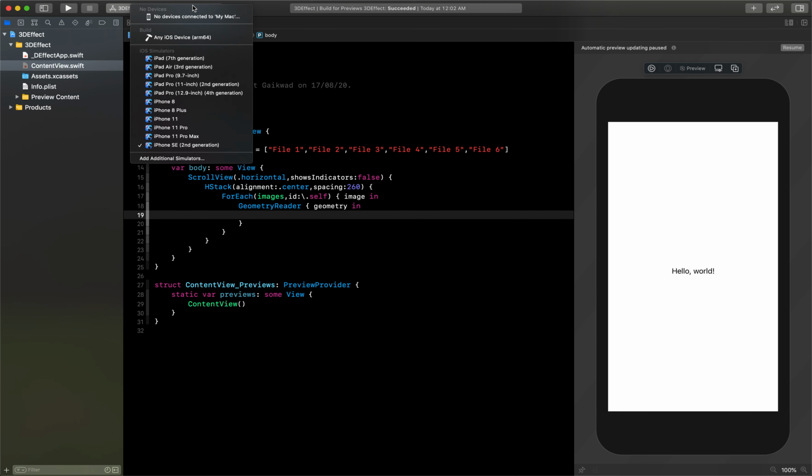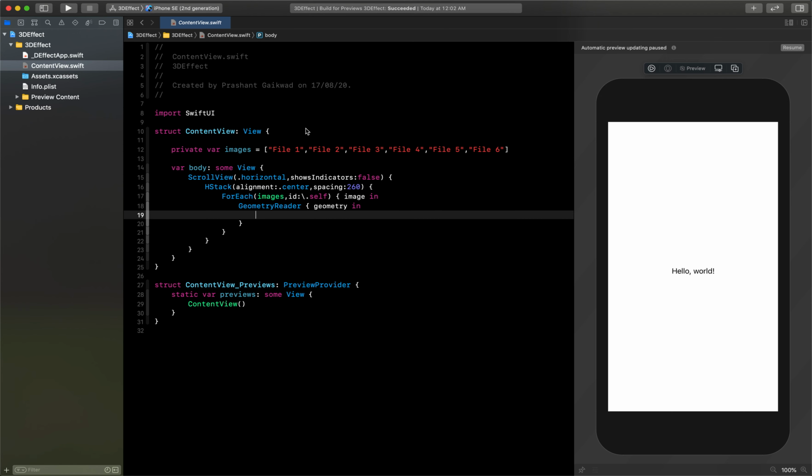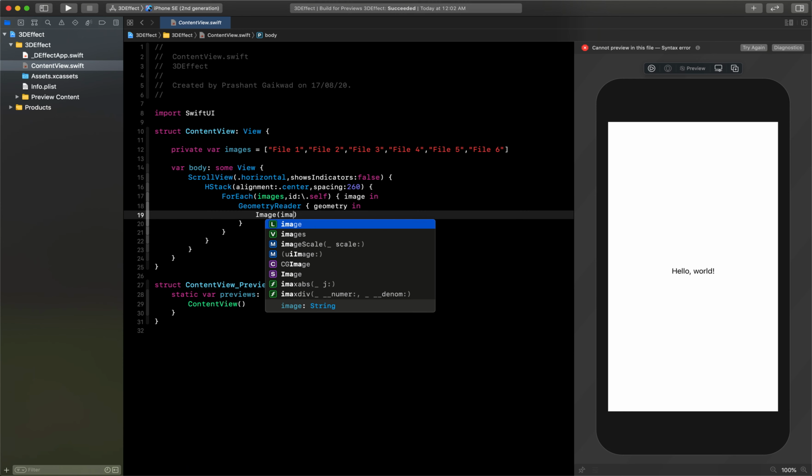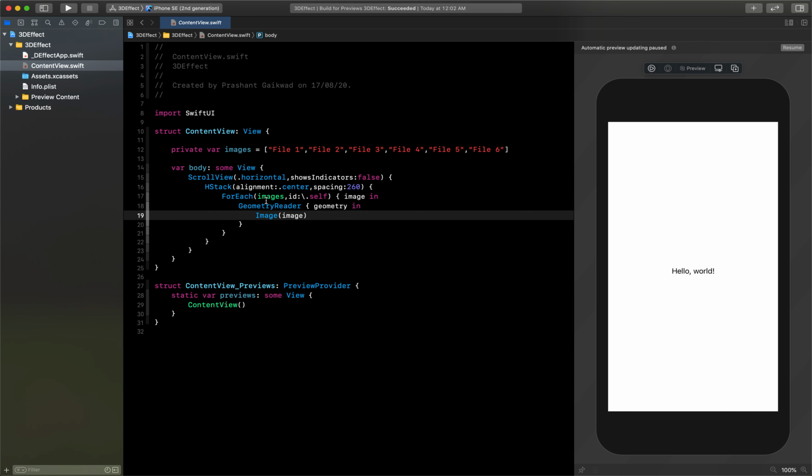For example, if we select a different simulator like iPhone 11, iPhone 11 Pro, iPhone SE, all the iPhones will have different dimensions. That dimension we will get from the GeometryReader. Inside this I will display my image. Image is nothing but I will pass the name which is coming from this array, one image name here, and I'm passing that here. Let's click resume here.